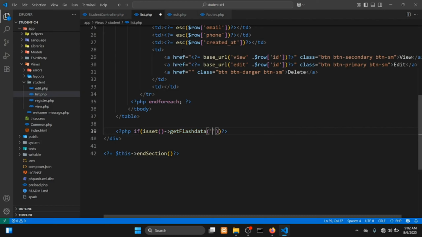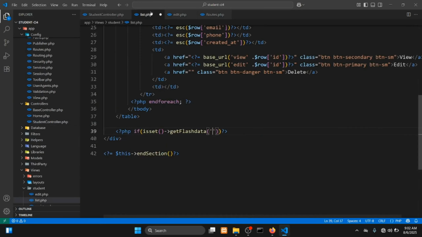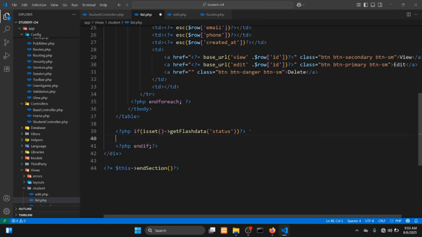We copy that status and paste here. PHP and if, and close that PHP. Inside that, we need a bootstrap alert, so I make a div.